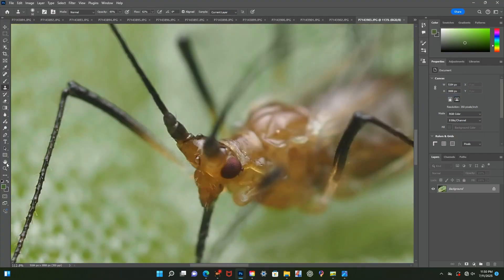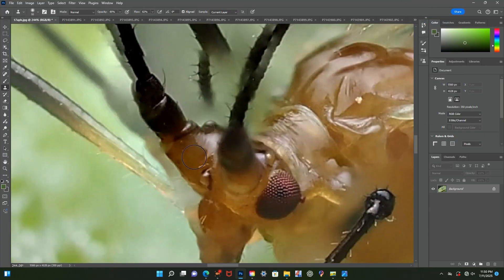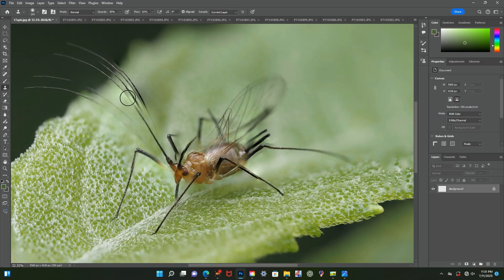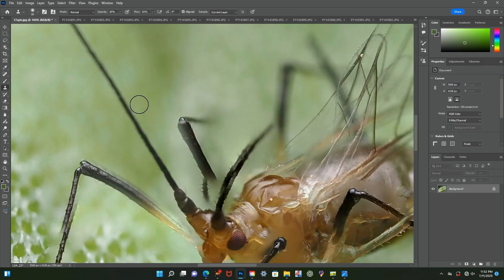For this picture, I started with the antennas first. For images like this with lots of antenna movement, I will find the frame with the most in-focus antenna and clone stamp from the base. I start from the base because it sets a solid foundation for reconstructing the rest of the structure, ensuring any movement is progressively corrected as I work upward. You copy a clone stamp by holding the Alt key and clicking on the source area, which samples the texture and color you wish to replicate.